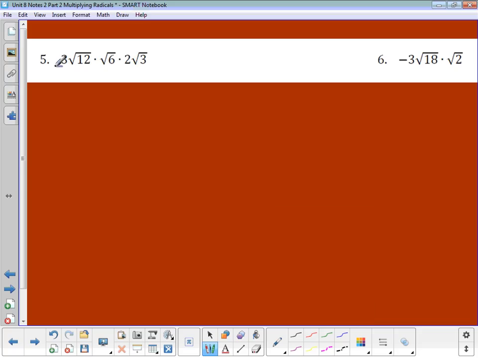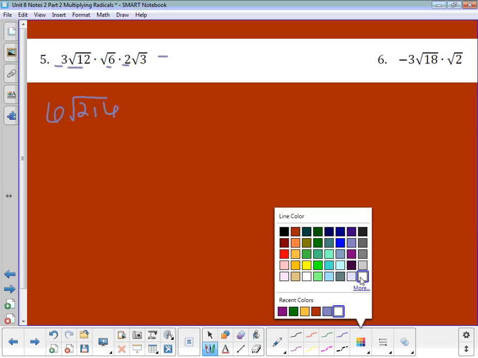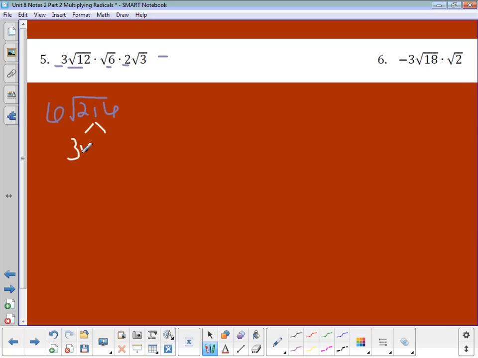First I'm going to take 3 times 2, and that's going to give me 6. And then I'm going to multiply inside of the radical. I'm going to take 12 times 6 times 3, and that gives me 216. Now I want to see how I can break down 216. When we're trying to break that down, we want to look for pairs. I tried a bunch of perfect squares to see what would fit into this, and I found that 36 did. So I found that this is the same as 36 and 6. Well, 36 I can break down to 6 and 6, and I could continue to break this down to 3 and 2 and 3 and 2, but I see that I have a pair of 6's out there.